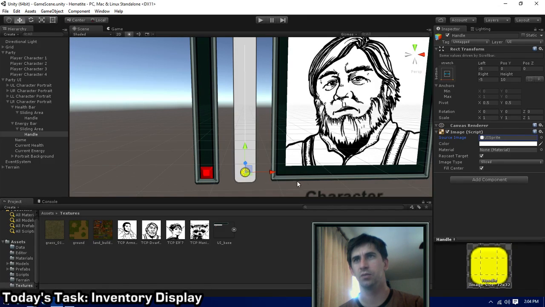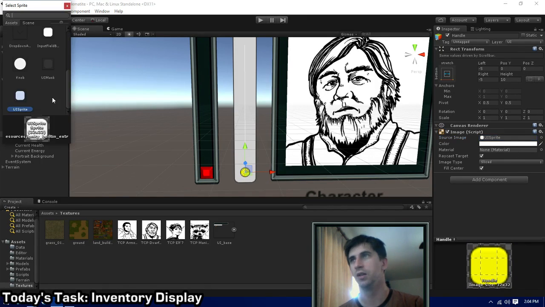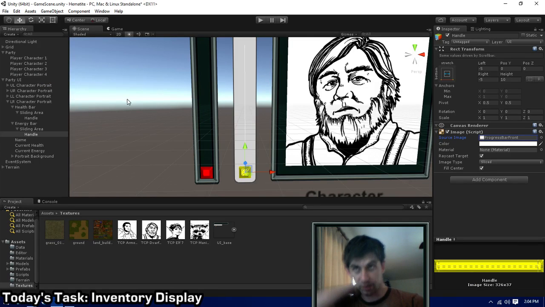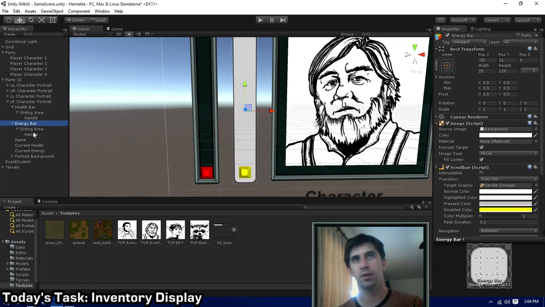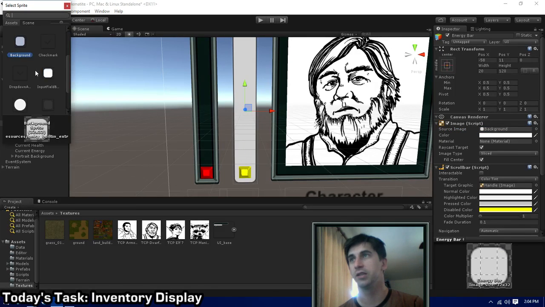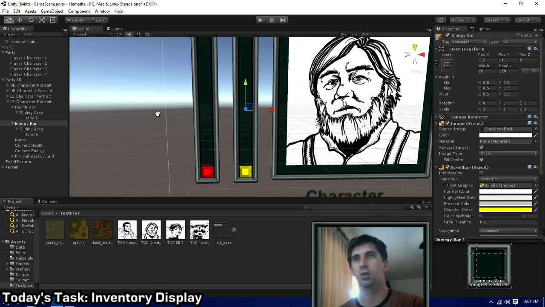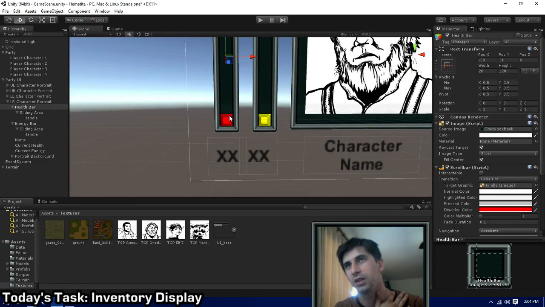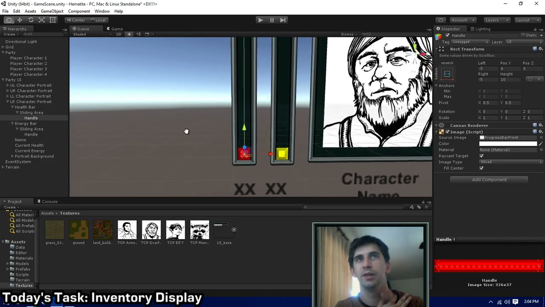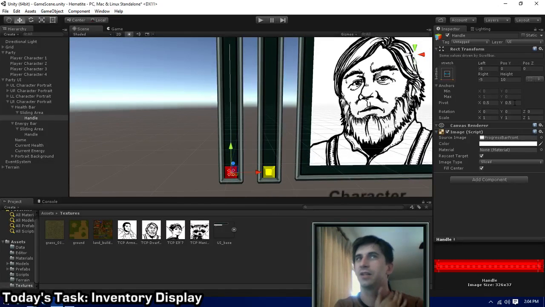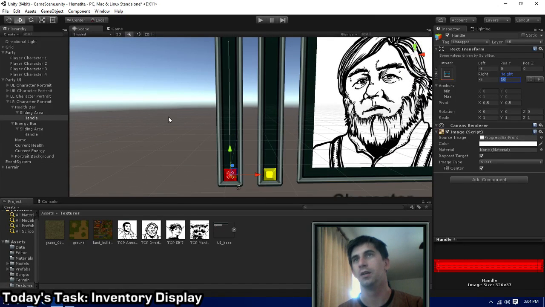Oop, that is the wrong part of the image to use. I want the progress bar. That is much better. And the background is kind of ugly still because, I mean, default Unity stuff is not bad. It could look better. And we could clean up some of these edges as well, but once again, the lazy factor kicks in.